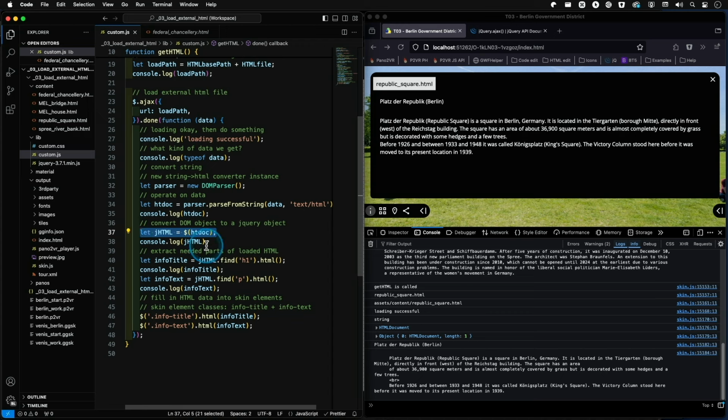So we have a valid HTML document. For convenience, we convert it into a jQuery object so we can handle it with some methods to get subparts of this document, and we also use jQuery to throw the extracted texts into title and into text. This is a very basic, extremely widespread and popular technique to load external data to be shown in an HTML page, which keeps being static all the time.